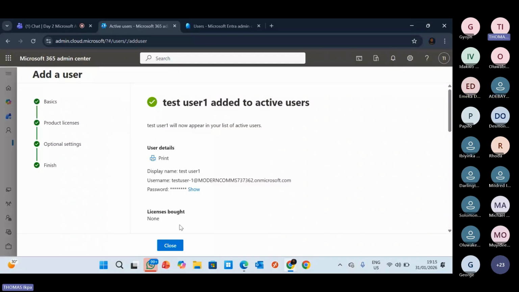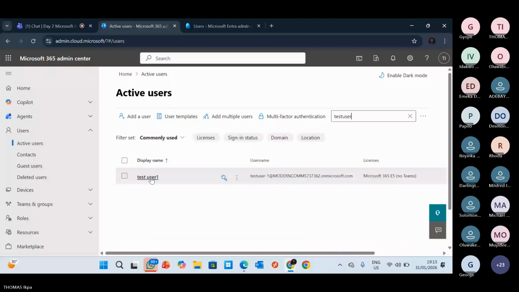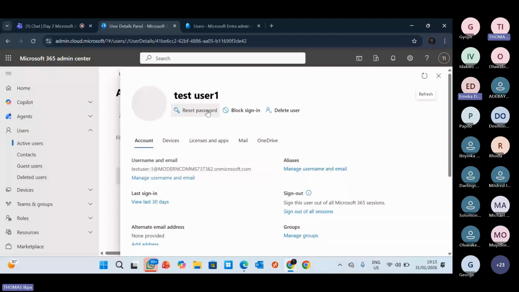Okay. Do you understand? Let me show it to you again. So this is the user now. I want to reset the user password. This is reset password. You see the option, automatically create a password.